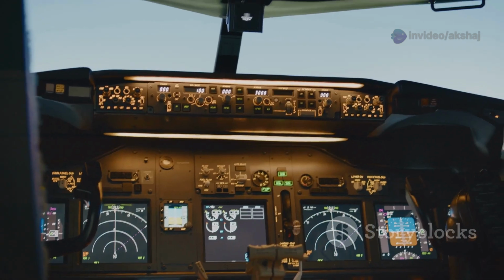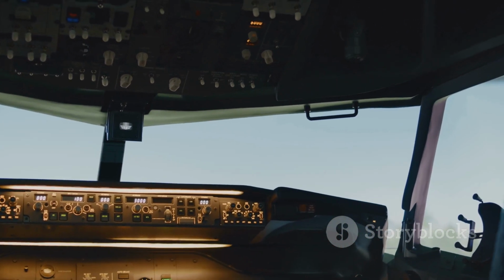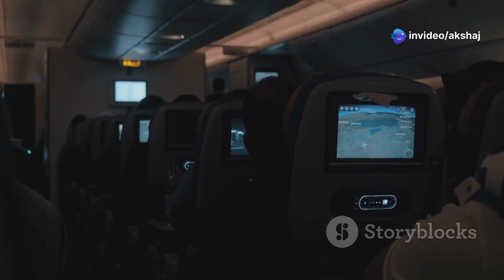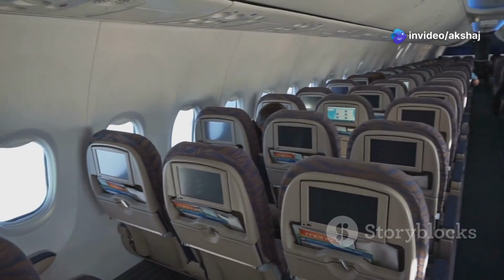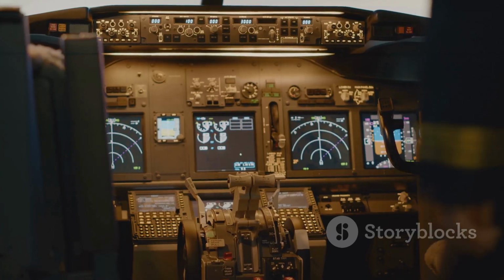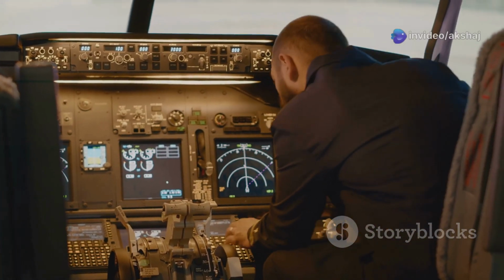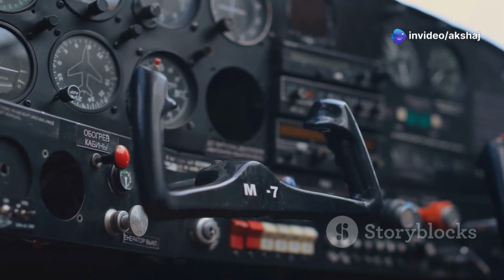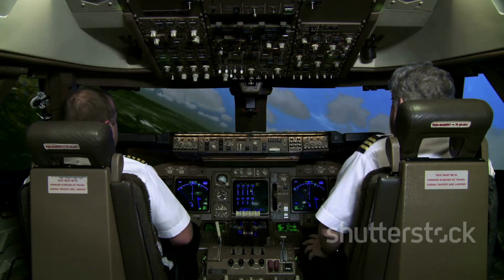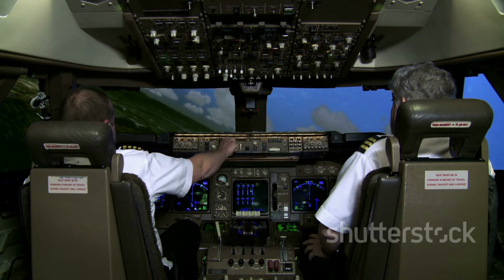Decades later, the legacy of the A320's fly-by-wire technology still influences modern aviation. Today's A320 Neo variants build upon that original vision, offering even greater fuel efficiency, better passenger comfort, and more advanced technology. Moreover, the success of the A320's fly-by-wire system paved the way for other aircraft manufacturers, including Boeing, to develop their own versions of electronic flight control systems. In many ways, the A320 set the stage for the future of flight, where computers and pilots work together in perfect harmony.